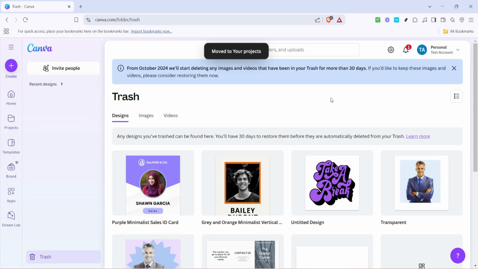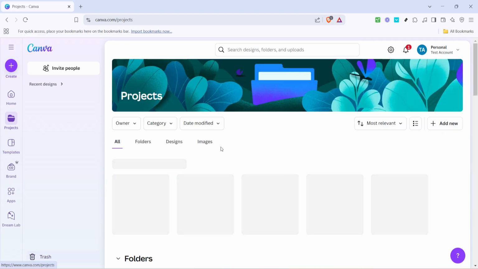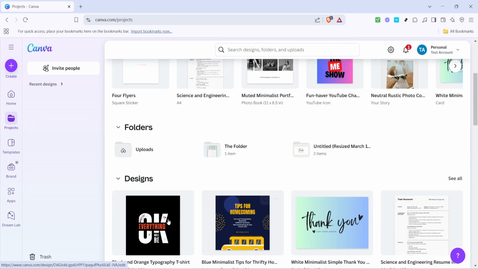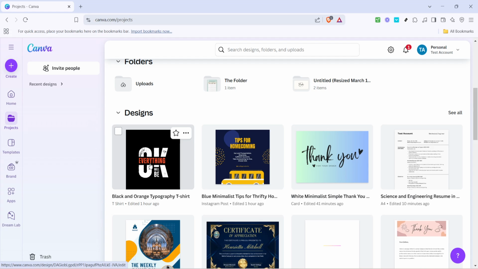As a word of advice, remember that not all deleted files stay in the trash forever. Depending on Canva's data retention policies, files may eventually be purged after a certain period. So, if you know you need something restored, it's best not to delay. Furthermore, making regular backups of your critical designs is always a smart habit. This can save you from losing significant work if ever there's an unexpected issue.